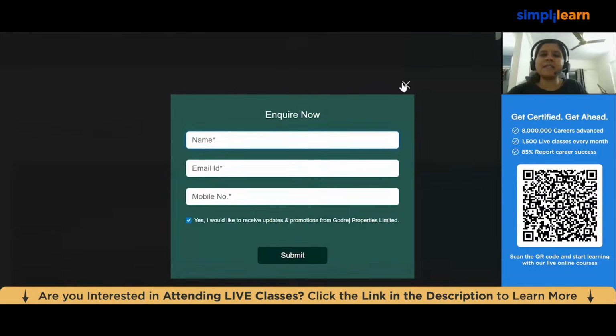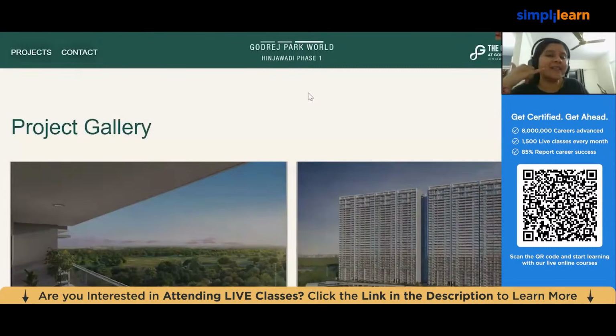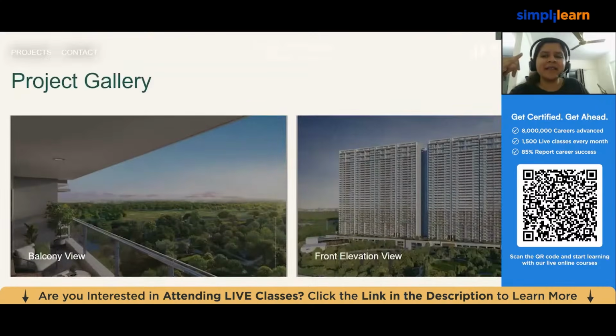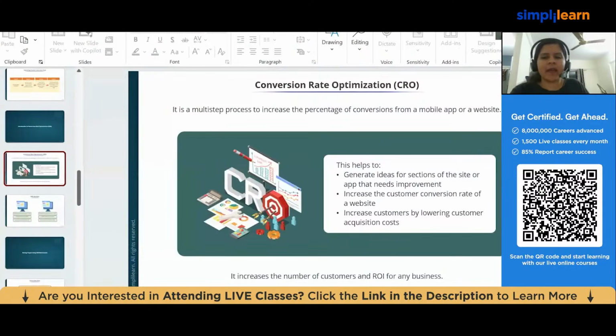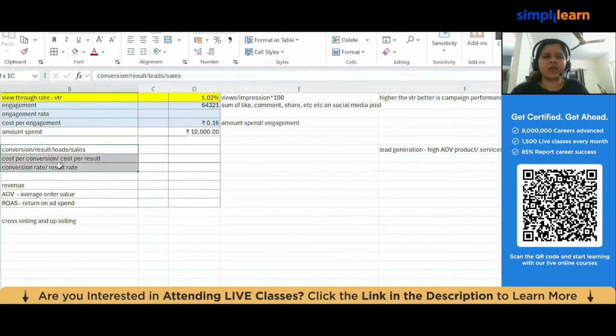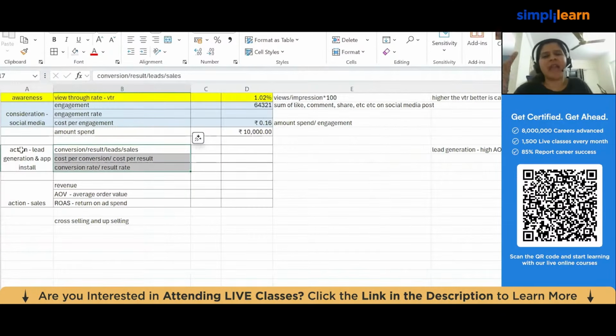So all those brands who call you, the leads that they get are from paid campaigns. All the brands who are doing lead generation look after these metrics, even for app install. Now it's very obvious that brands who have an app can only do an app install campaign. Not every other brand can do an app install campaign. So hence I've mentioned over here result/lead/sale.